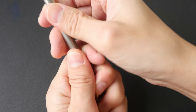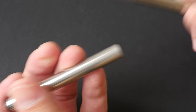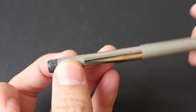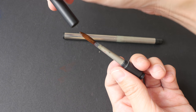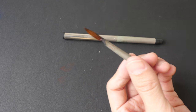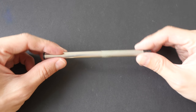I once dropped this on the ground and sand got into the sliding mechanism, so each time I kept the brush the chrome plating got scraped off more and more — now it looks pretty ugly. Because of this sliding mechanism it's actually very easy to keep the brush: just slide it up, protect the hair, and cap it. Unlike collapsible brushes like the Escoda pocket brush where you have to unscrew or pull — if you're not careful you can accidentally damage the bristles when capping. This brush only comes in size 6.